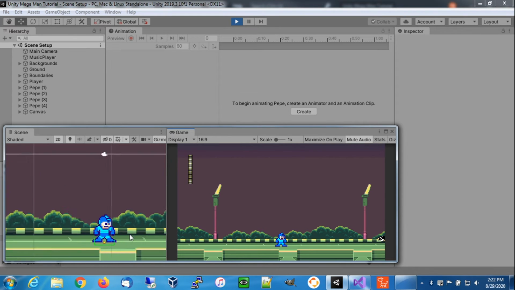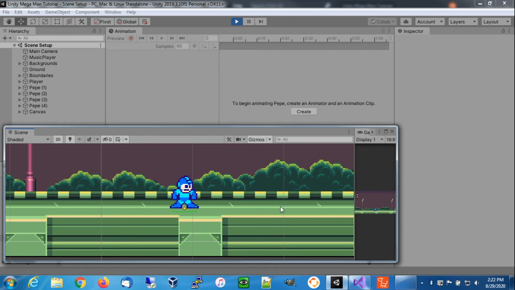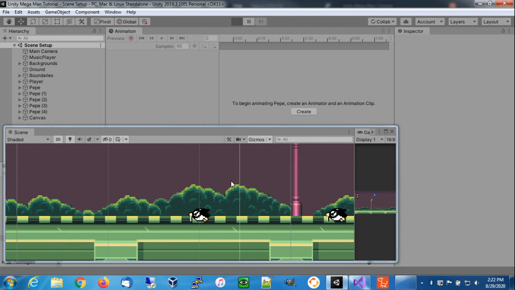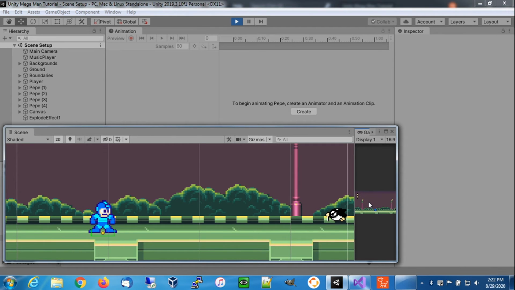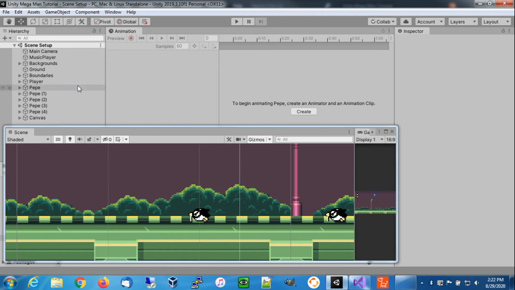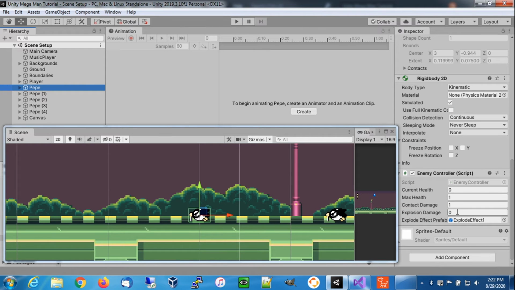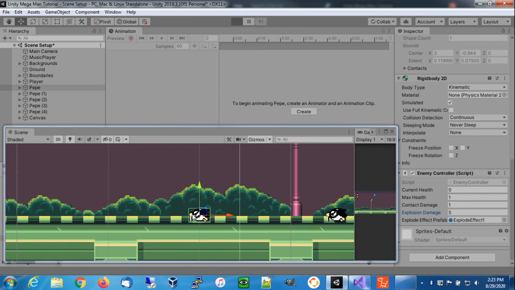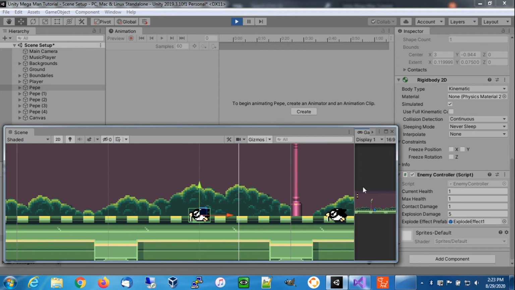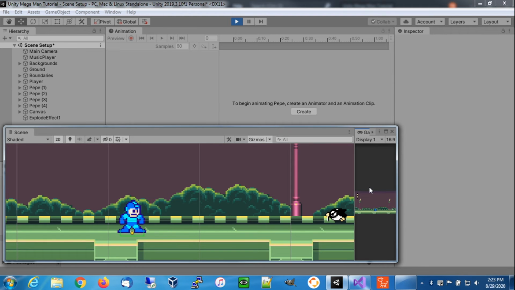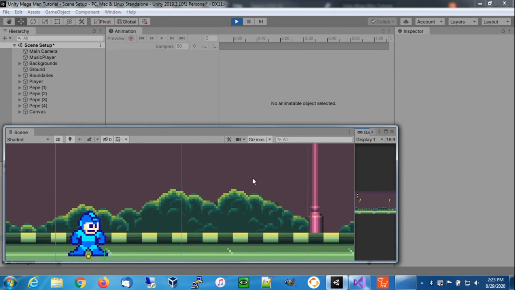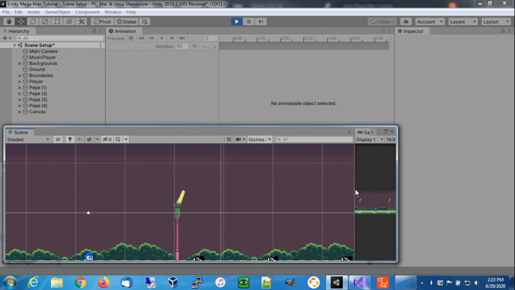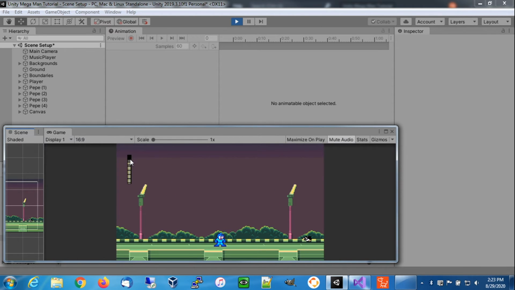So let's see that bigger. And there. So that's our animation. So let's try it with the damage. Let's say we're going to explode, and if I happen to be within the radius of that explosion, then he should take off 5 health units. And then boom, he collided with the explosion. And if we go look up here, he's missing 5 health now.